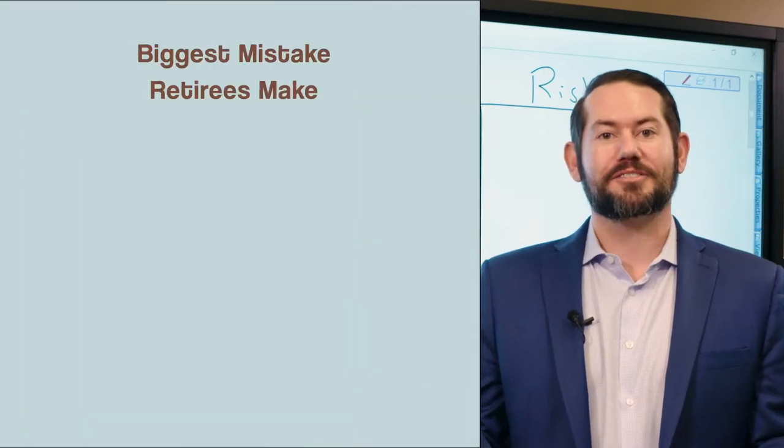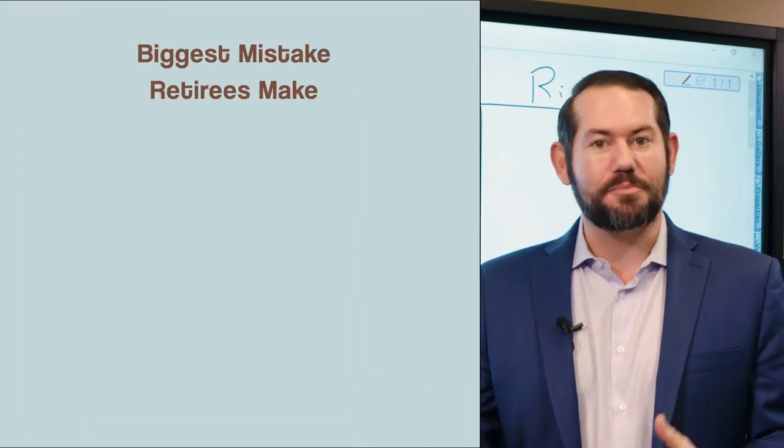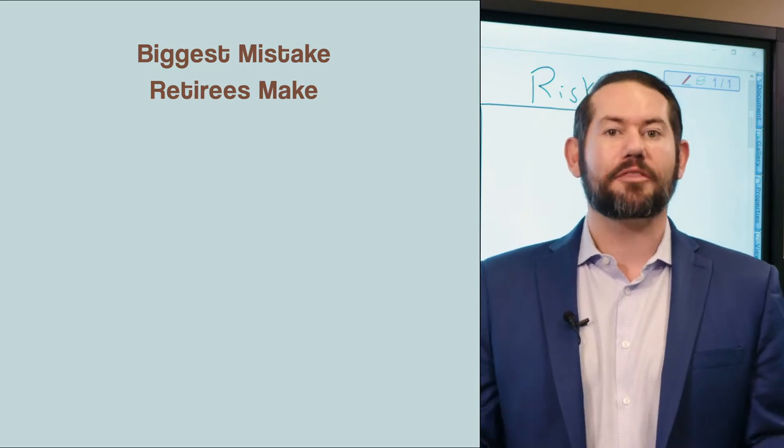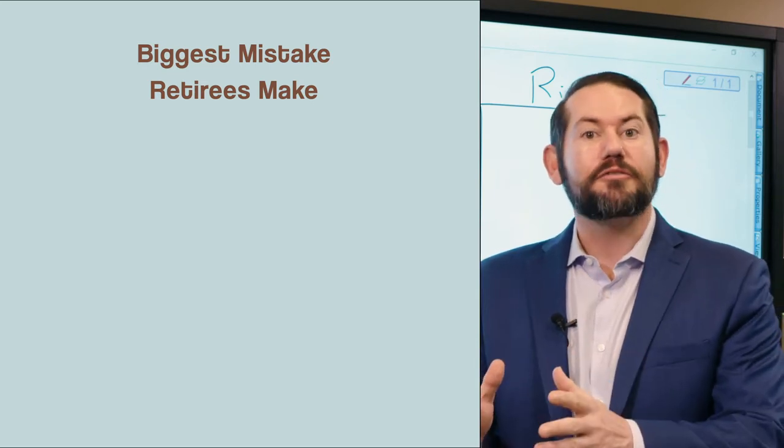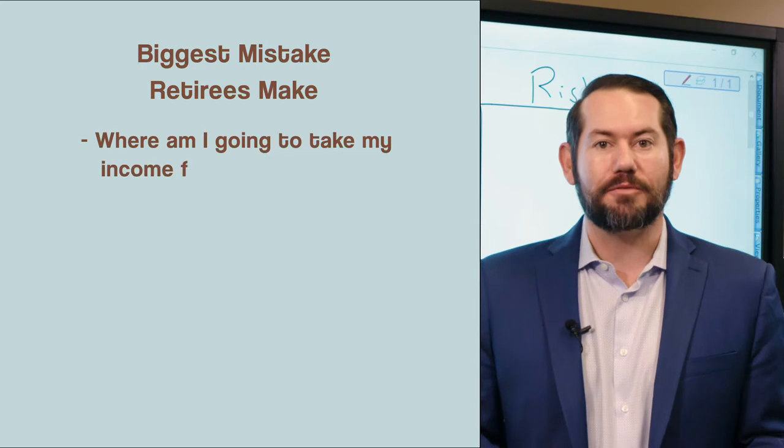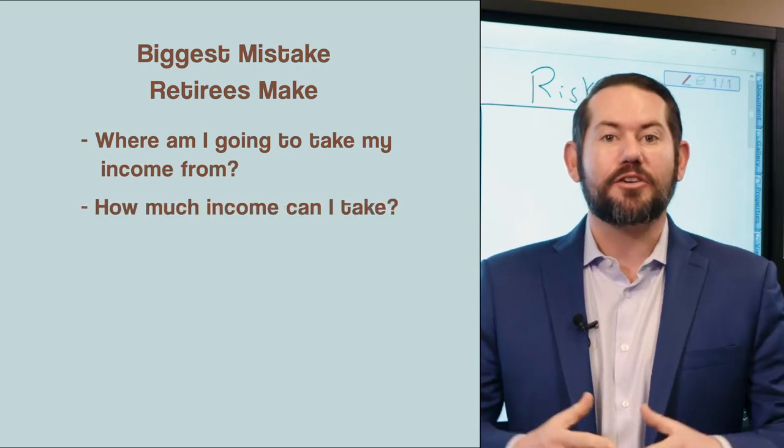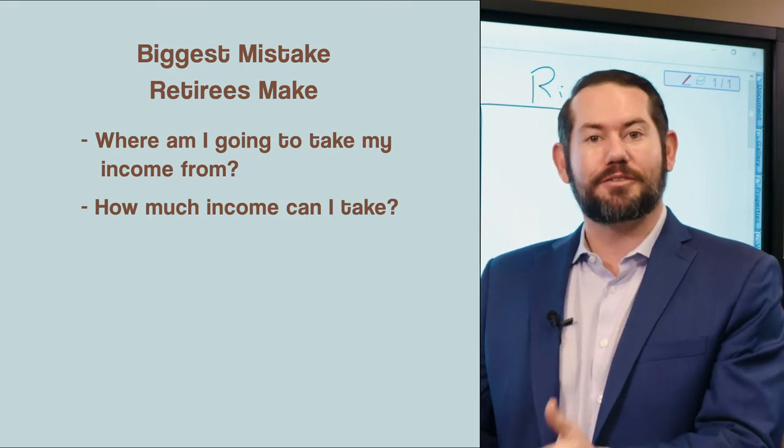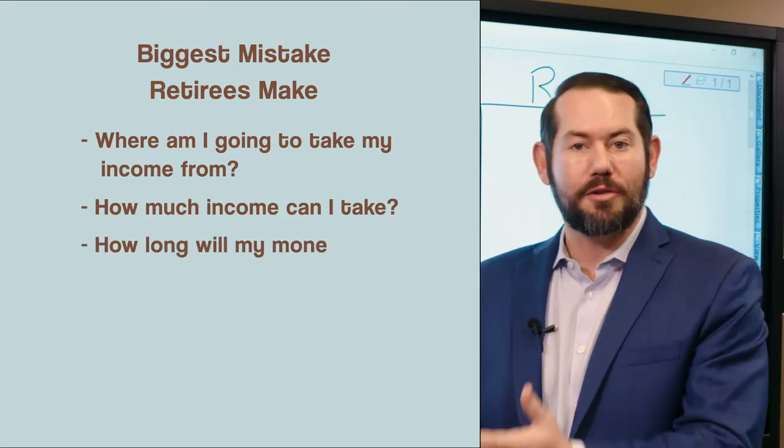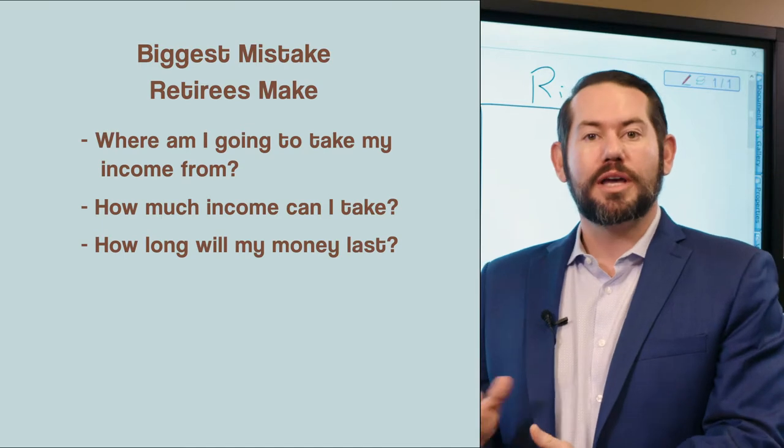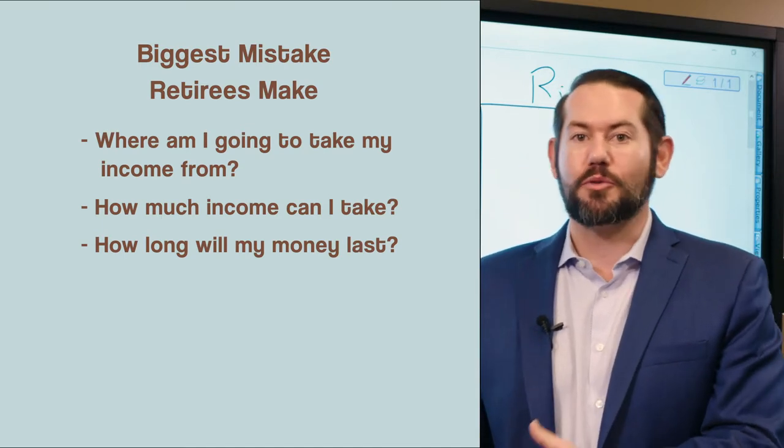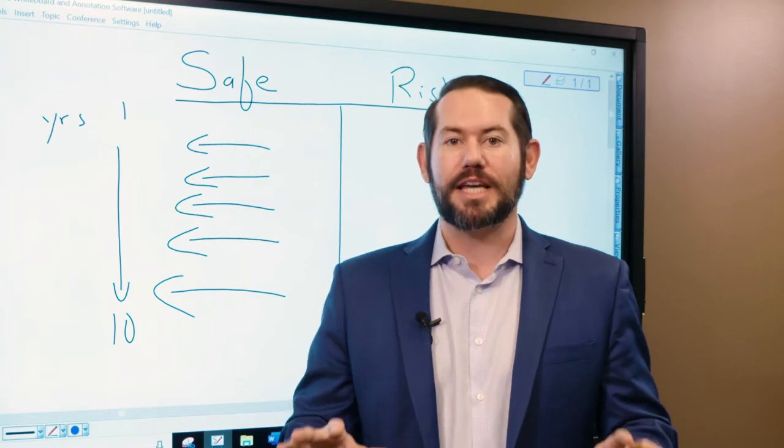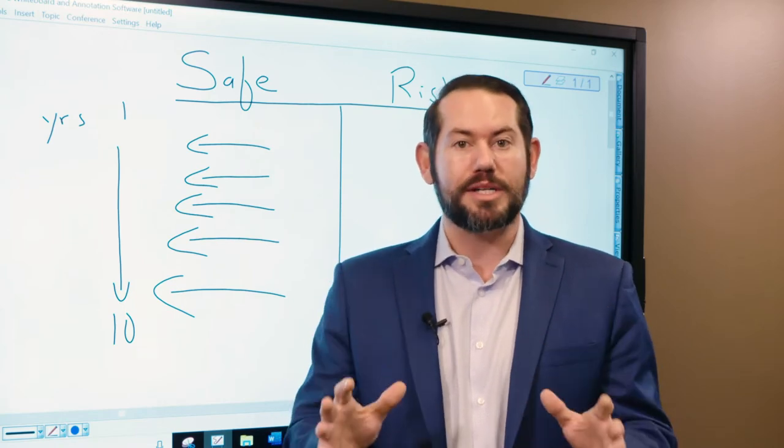One of the biggest mistakes or blunders that I see retirees make is when they come to see me, they don't have any clear path or any clear plan as far as where they're going to take their income from, how much income they're going to take, and that creates uncertainty regarding the future. It's almost like a big black cloud in the future because we don't know how long our money will last. Retirement income strategies, very key component of developing a retirement plan.